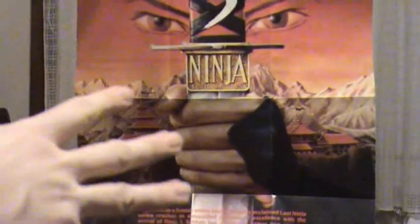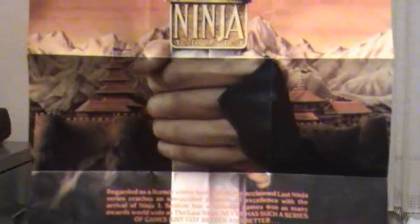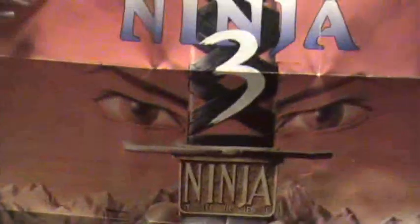So maybe I'll copy it and then laminate the copy and keep this original, because this poster is one of a kind, you know. And this poster, I'm holding something that's like 20 years old, which is like freaky, man. This poster is like older than probably some of you, you know. I mean, you wouldn't even call it a poster, really. I mean, it is a poster, but it's a lot smaller. As you can see, it's got the folds still. You know, the old posters, they just folded them up like this and stuck them in the box, as you can see, like that. So, yeah.